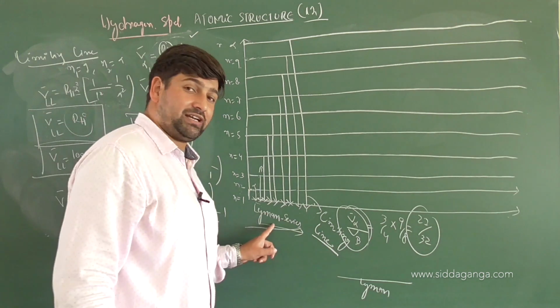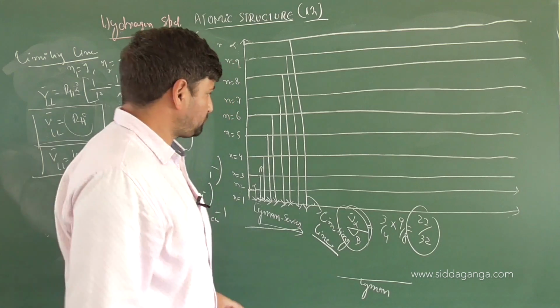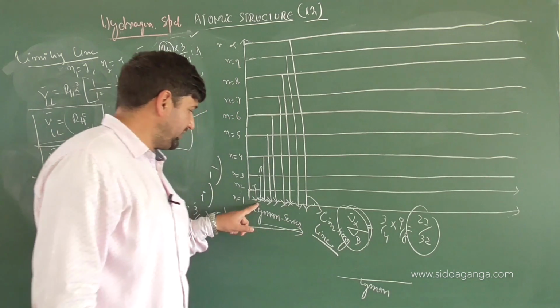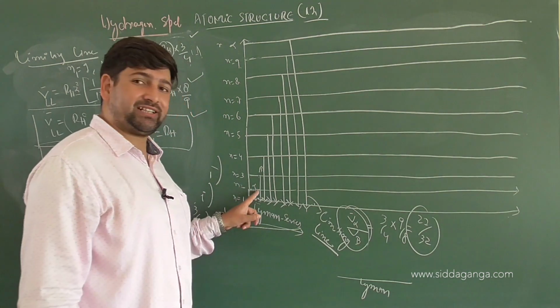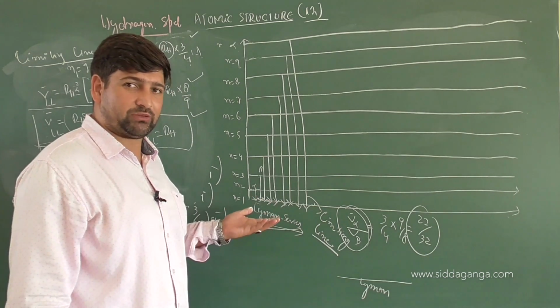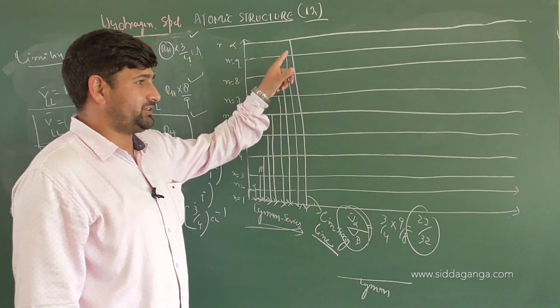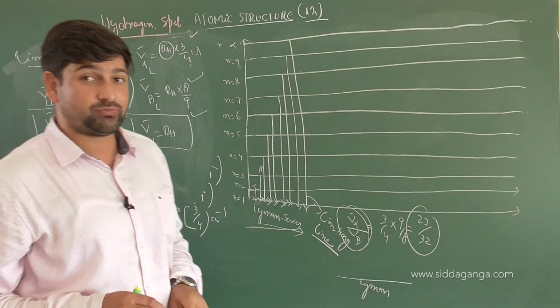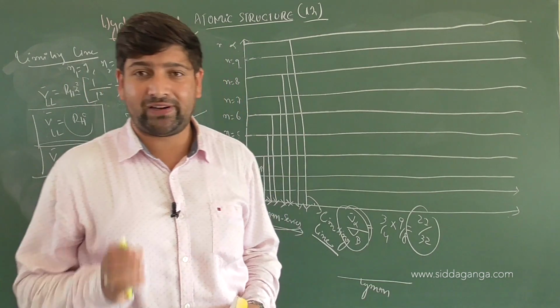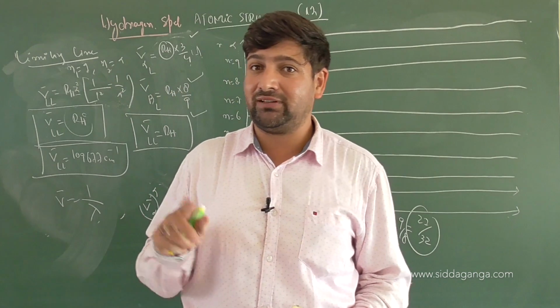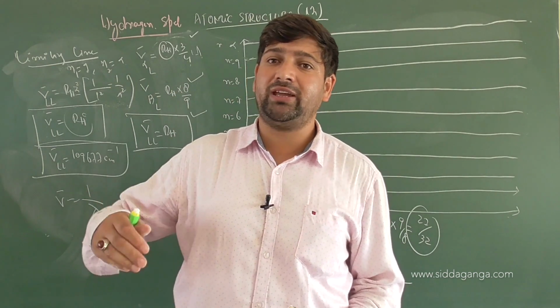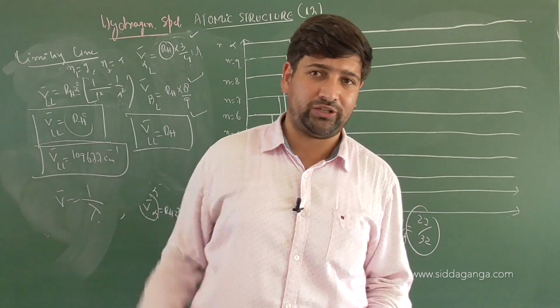So this is which series? Lyman series. Remember children, in Lyman series the ground state is what? N1, and the excited states are what? What's the excited state that we have here? 2, 3, 4, 5, 6, 7, and so on and so forth. So according to Rydberg's formula, for the Lyman series of hydrogen atom, the initial energy level is 1 and the higher energy levels will be more than 1. That is 2, 3, 4, 5, and so on and so forth.